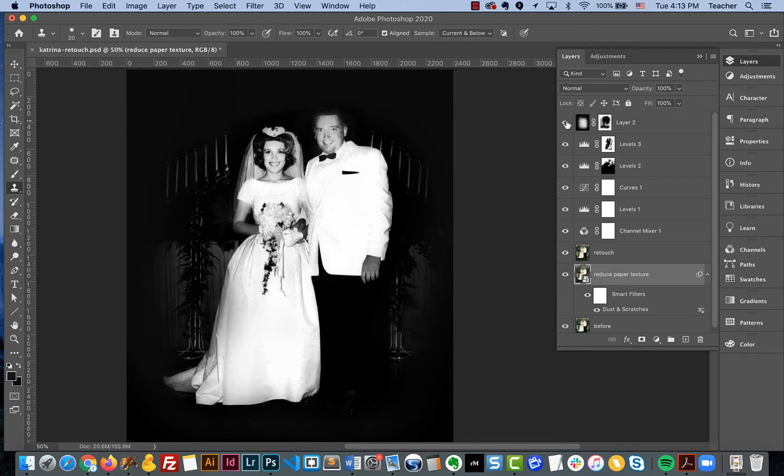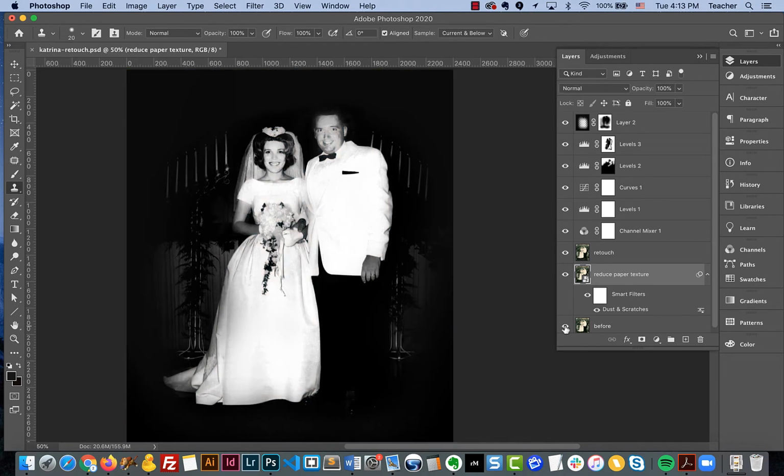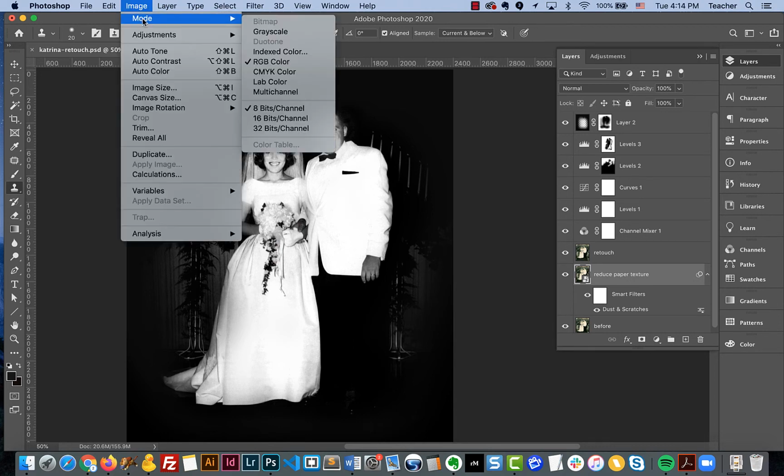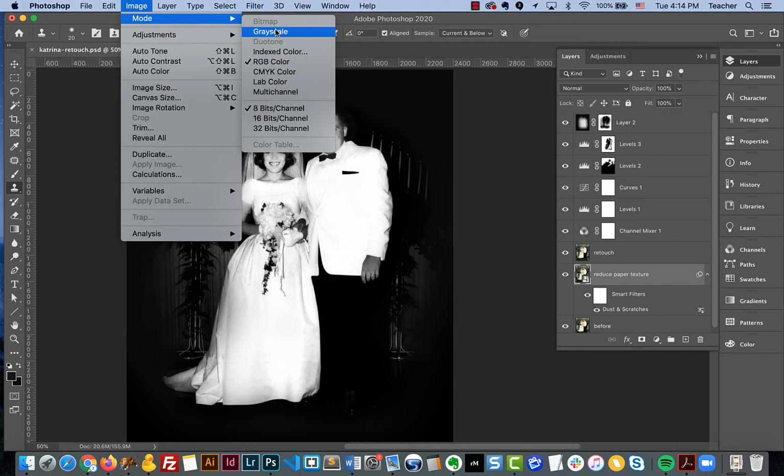But basically we wanted to talk you through making sure you understand you've got to keep all your layers in your files. You've got to make sure you understand how to control the visibility. So again, option clicking will allow you to see just one layer. And then the last thing is we also want to understand that your file, even if you use a black and white adjustment layer, or even if your photo is black and white to begin with, it's not really grayscale until you change it to image mode and then grayscale.